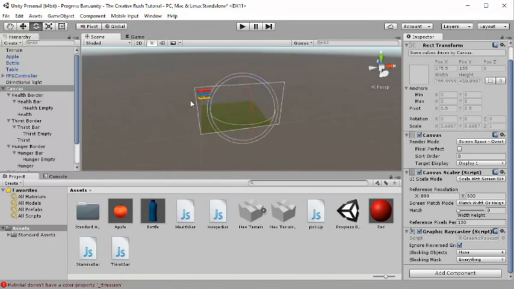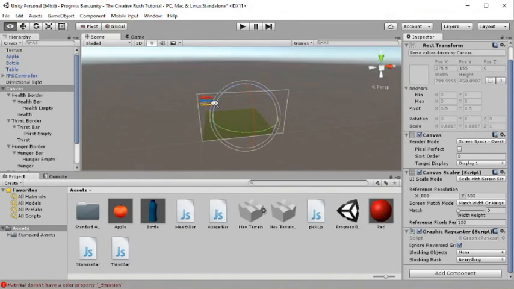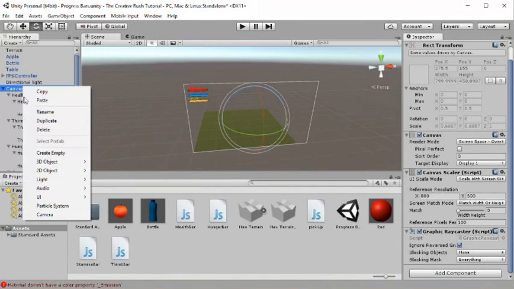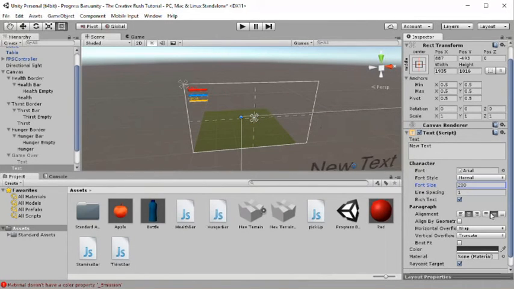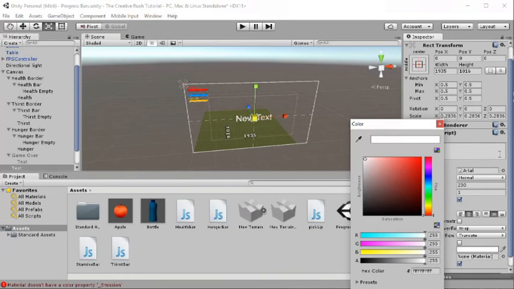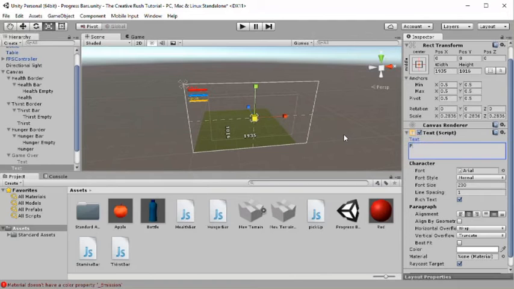We're going to go to our canvas, and we're going to create a UI text. So let's go ahead and do that. Right click, UI, and text. Increase our font size so our letters aren't all blurry. Increase the box. Line it up in the center, 0, 0. We're going to make that white, and we're going to mark it as press E to pick up bottle.